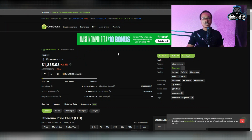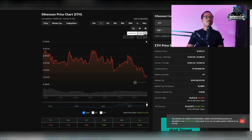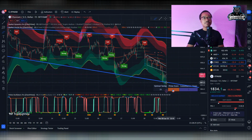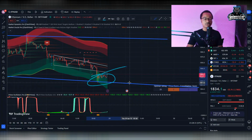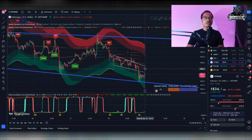We are down 2.8% in the last 24 hours. If you look over here at the 14-day chart, that's the positive chart, which is 10.8% up in the last 14 days. But in the last 7 days, we are down 3%. And that's kind of congruent to what our technicals are showing us, because in the last 7 days from the start of this wedge down here, you can see we've just been going on a straight downtrend. But now we're nearing the end of this wave, and we finally have hit the bottom support line of this wave, which means we're probably about to start getting more buying coming in for Ethereum very, very soon. So I'm predicting that Ethereum actually has a slight increase in the short term.